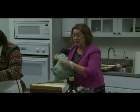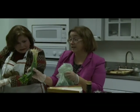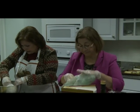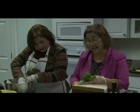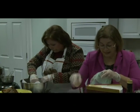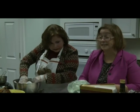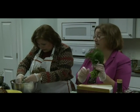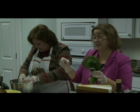Then you're going to put, I like using chopped onions. Some people just like using a yellow onion. Then I use flat parsley. That's going to give you a bit of your spice. And my husband doesn't like this, but I love his sister-in-law's spanakopita that uses dill. Okay, so I love a little dill in there.